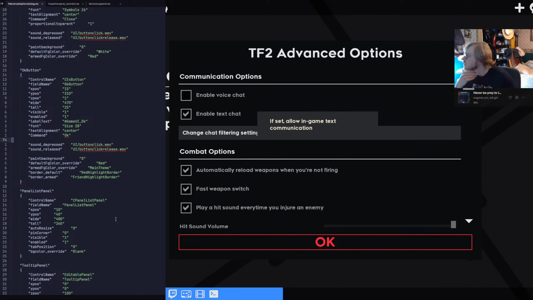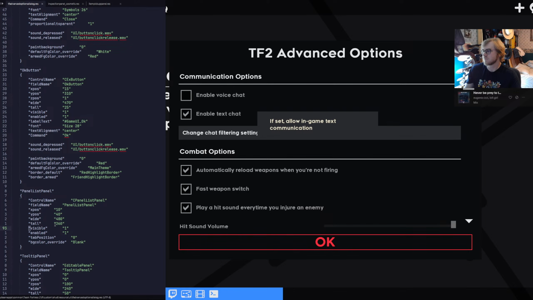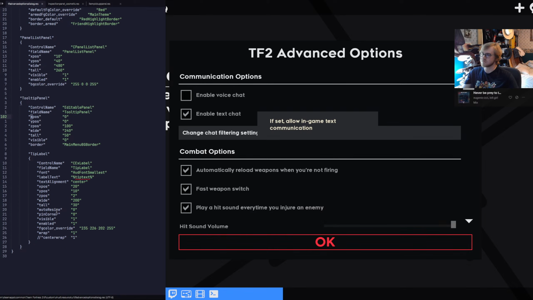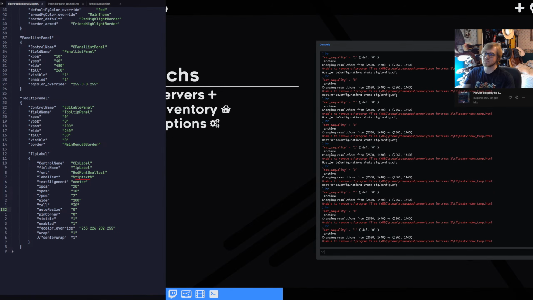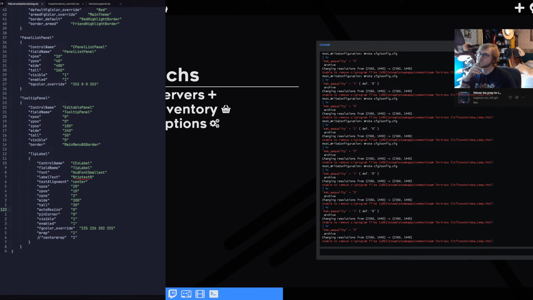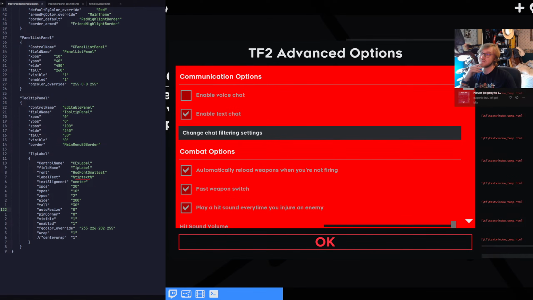Panel list. Background color override. I'm kind of curious what this is. 25500255. Damn.